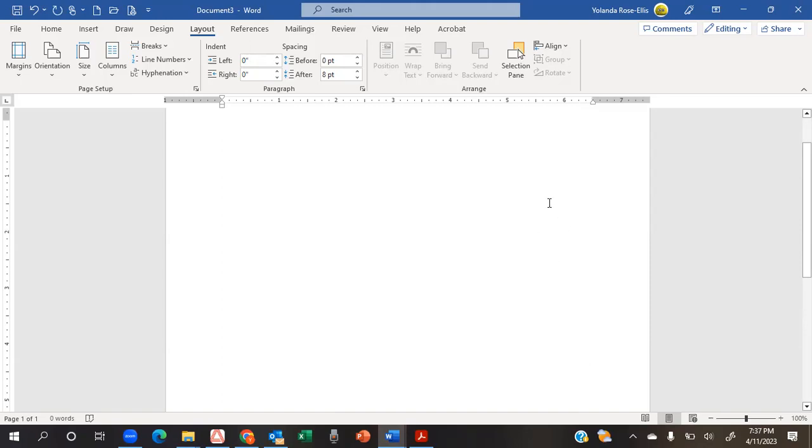So we are going to type in all capital letters, so press the caps lock key on the keyboard. Delete, did you delete? Yeah.